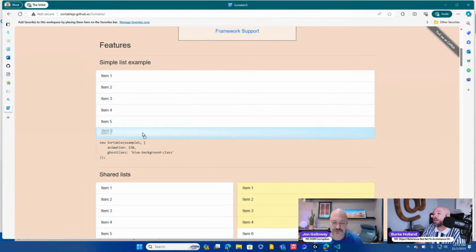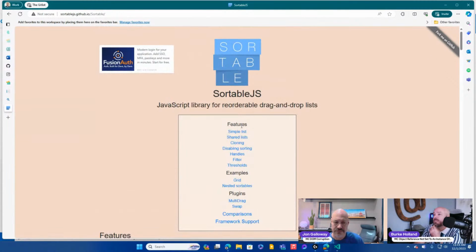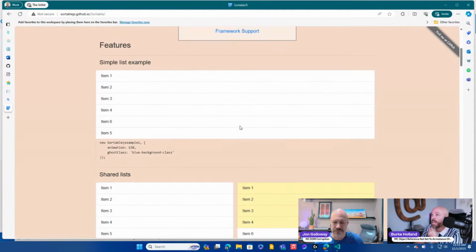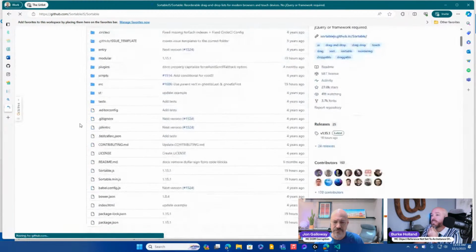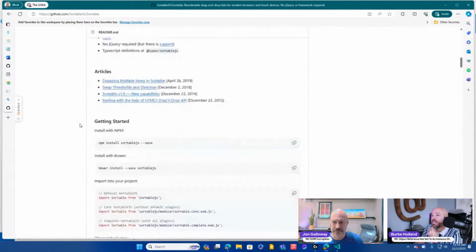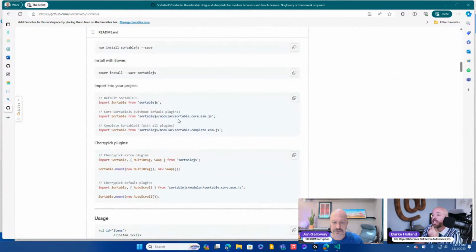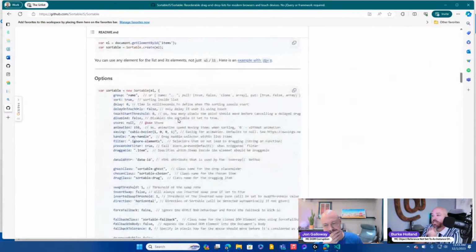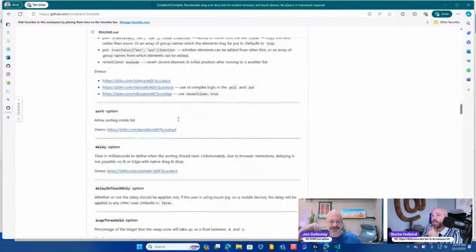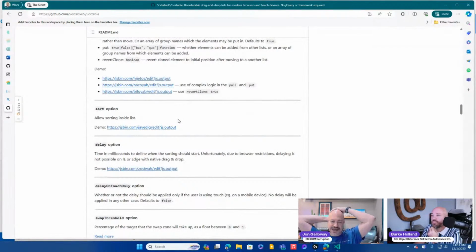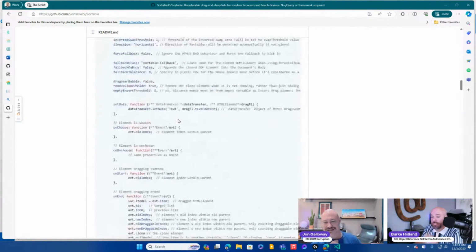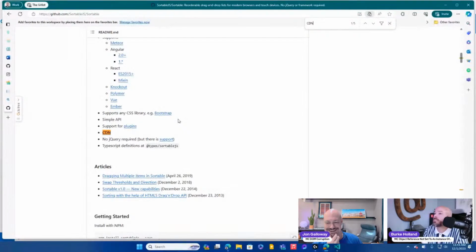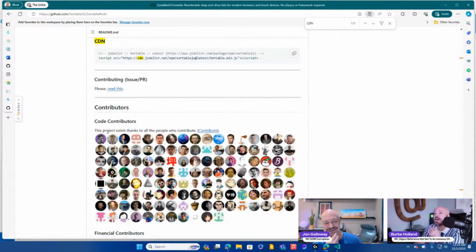So, all right, let's start by getting this. We're just going to get the whole sortable JS. So let's go to GitHub and see if they've got a download somewhere. Maybe they have a CDN. A lot of times what I'll do is just go to their CDN. I love CDNs. I'm all about CDNs. I know everyone's moved to npm install and local builds, and we have a whole build process. I'm like, just CDN it.